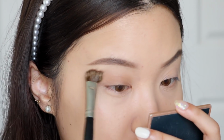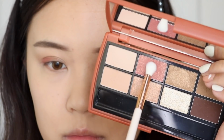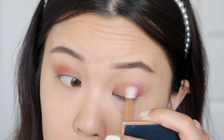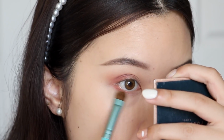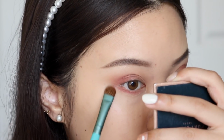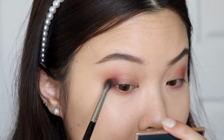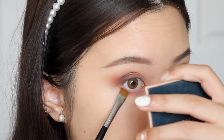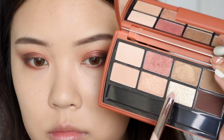You will see that the lighter transition matte shadows are very light in pigmentation. They don't have so much pigmentation in there, but it is very buildable, and I feel like the overall finish it gives to the eyes is stunning, and I actually quite like that now. I like my ColourPop palettes that have a lot of pigmentation, but I also like this for everyday wear because I feel like they purposely make their lighter shadows less pigmented so that they are buildable and just a light wash on the eyes, because when you go to the dark matte brown, that is pigmented. As for the metallics, they are stunning as well, but they also have that muted vibe to them. They're not so foiled.